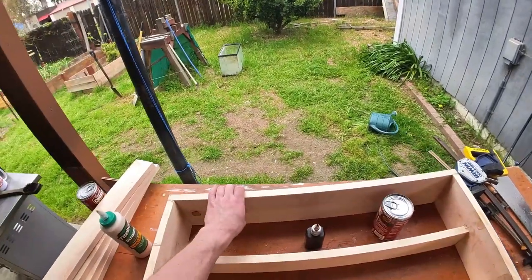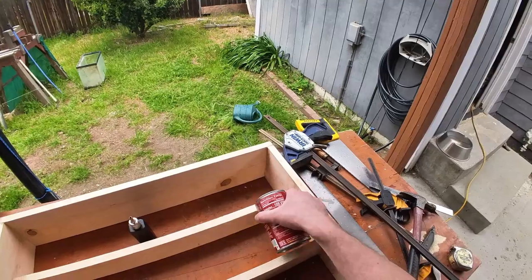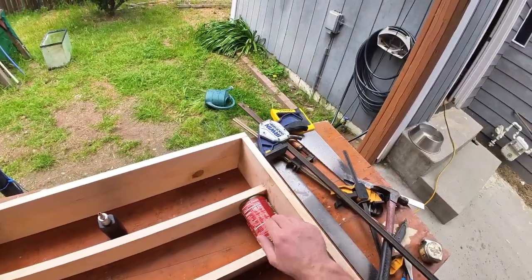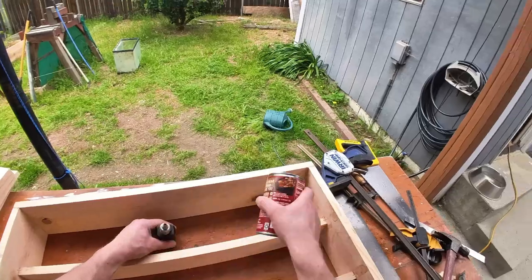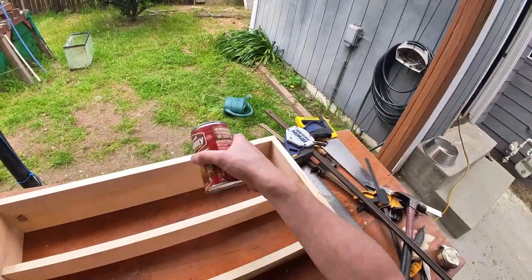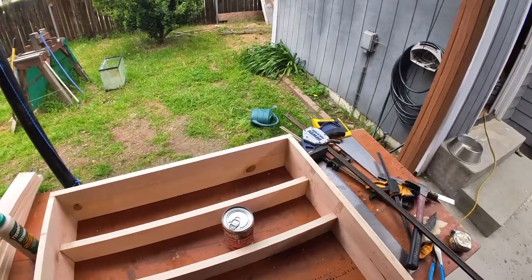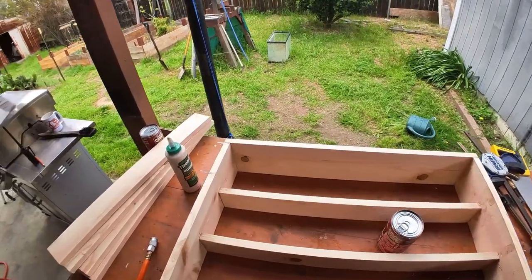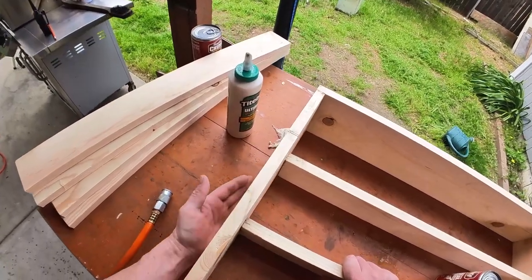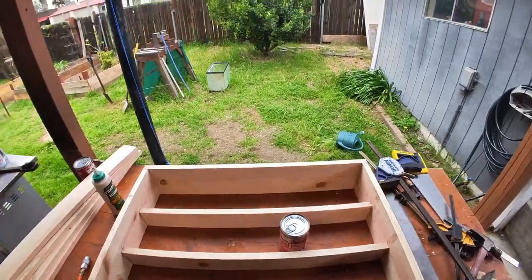Let that glue dry a little bit and we'll add some more. Check on our roll. Looks about right. Yep. Chunky stuff rolls. We'll let that dry up. We'll hit it some more here in a minute. Let the glue dry. I'll get a clamp on that too. That doesn't look right. Okay. I'll get back to you guys.